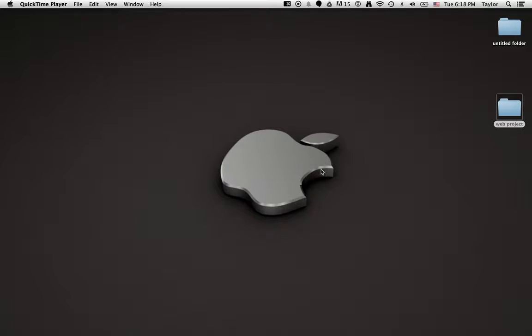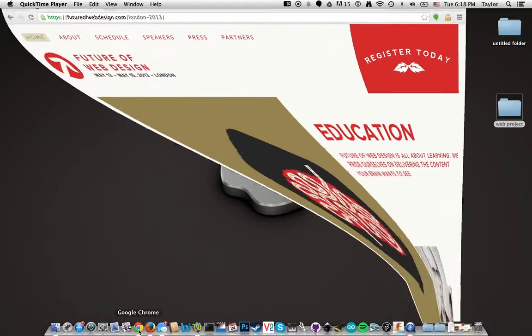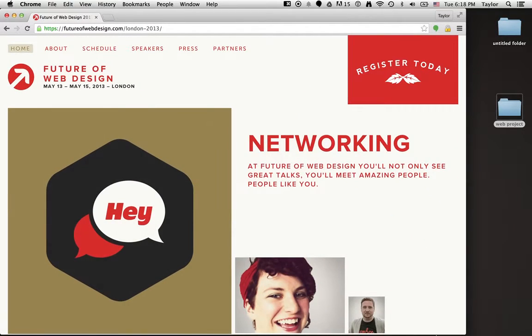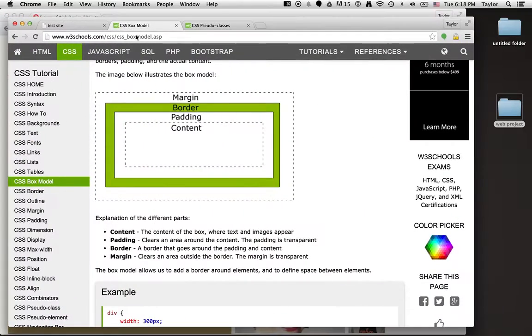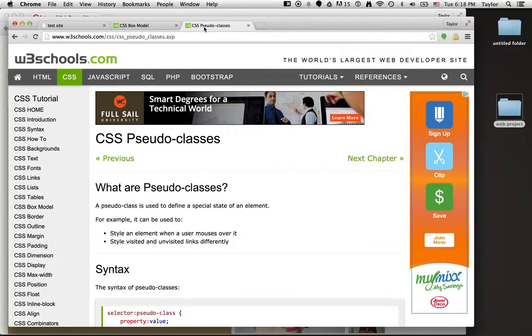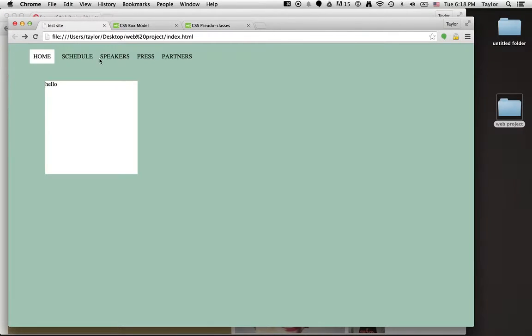Okay, so where last we left it, let's take a look here. We have our target design right here. We were talking about the box model, we were talking about pseudo classes, and our test site is starting to have a quasi-functional navigation bar. Right now the navigation just points at random sites, and I only have one of them active, but it would be easy enough to copy that code over and make them all kind of look the same.